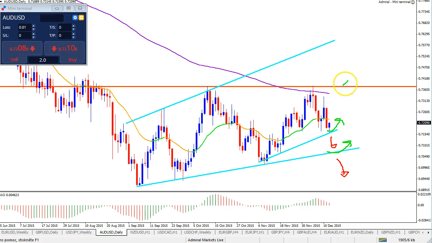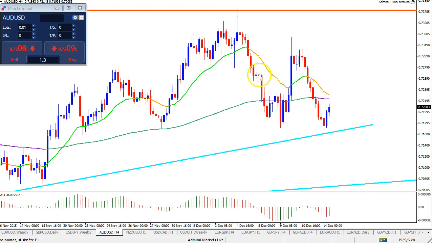If it does break above the double top, price could accelerate to the top of this wedge, this blue trend line here, now red. And we could see a resistance at that particular top. So I would say that this is the most important to keep an eye on at the moment. If I zoom into the 4-hour chart, actually it already made kind of an ABC zigzag here. So what I would like to probably see is the price making a hook back to that trend line and bouncing. Price could make a move up, but still make a hook back. And if it shows any weakness here, I think that could be an interesting bouncing spot for upside. So that's something I'll keep an eye on today and tomorrow.